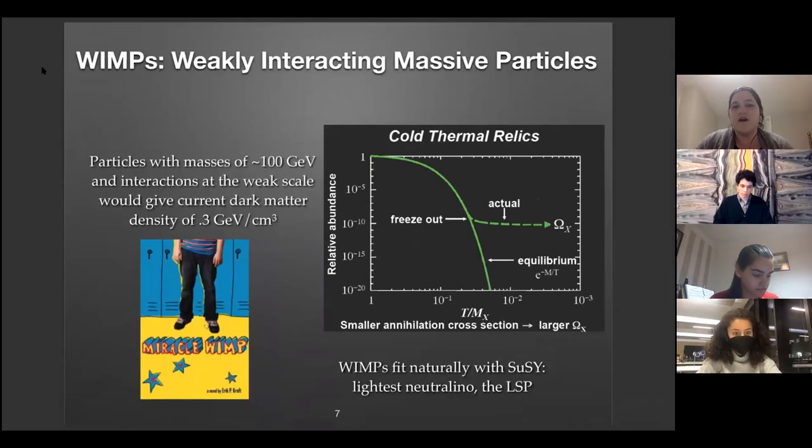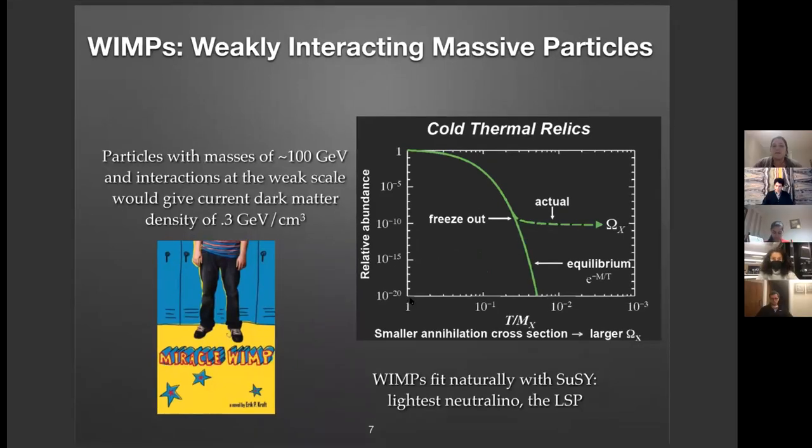And this idea is, if you follow this plot where we've got time, or the mass of the particle, or really the temperature of our universe on the X axis, and just a relative abundance on the Y axis, when we've got our hot early universe, we're creating particles, they're annihilating, they're becoming other particles. And as the universe expands and cools, we stop having enough energy to create more of a massive particle. And so our abundance drops, and it keeps dropping until we've cooled and expanded so far that the particles can't find each other to annihilate. And we freeze in a constant relic density.